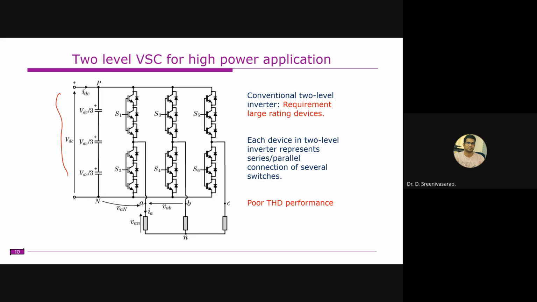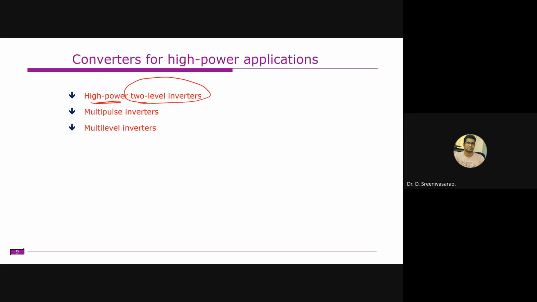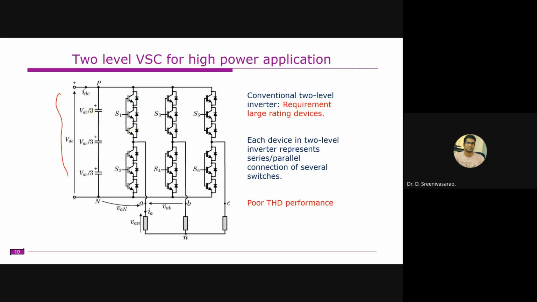When you're using a two-level inverter for these applications, what we sometimes do, when integrating to the 11 kV grid, is connect a transformer in between. The converter is of low voltage rating, and the grid will be of 11 kV or so. If you connect like that, we need not worry about the voltage, but we need to worry about the current. So we are increasing the current, and therefore we need to connect several switching devices in parallel.